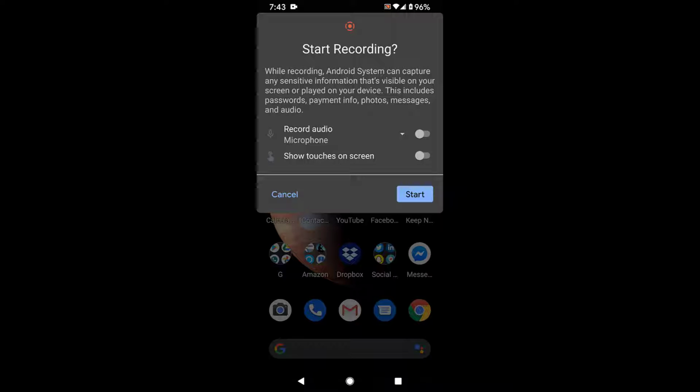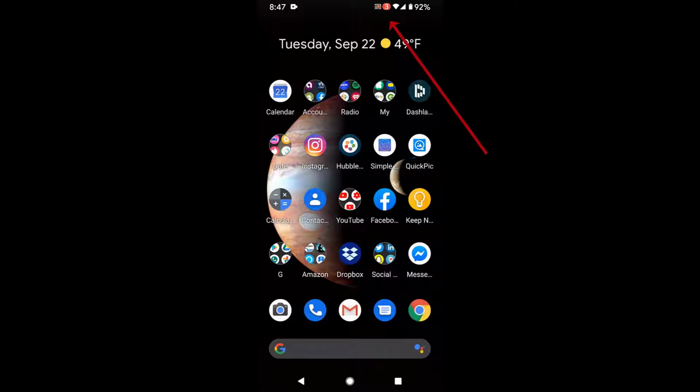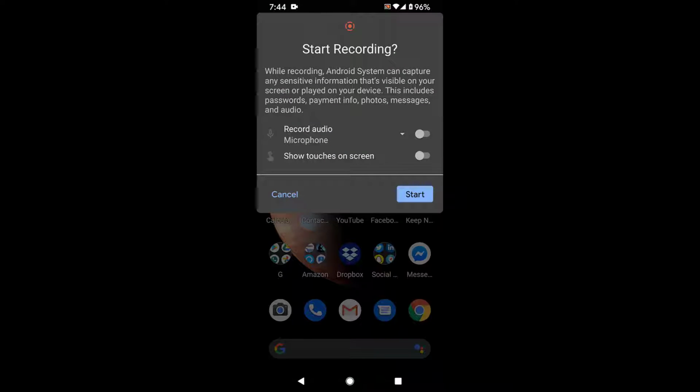So I'm going to switch next to go into the screen recorder so you can see how it works. We'll do that and there will be a countdown: 3, 2, 1. You'll see that on top with a red circle, and the 3, 2, 1 will be in white, and then it will make a noise. I'm going to go ahead and switch to the Google screen recorder so you can see it in action now.